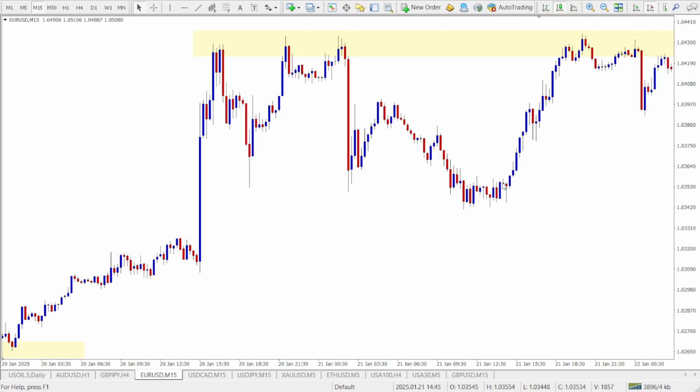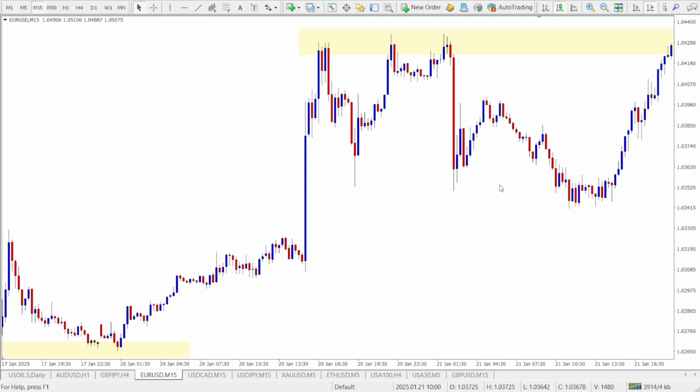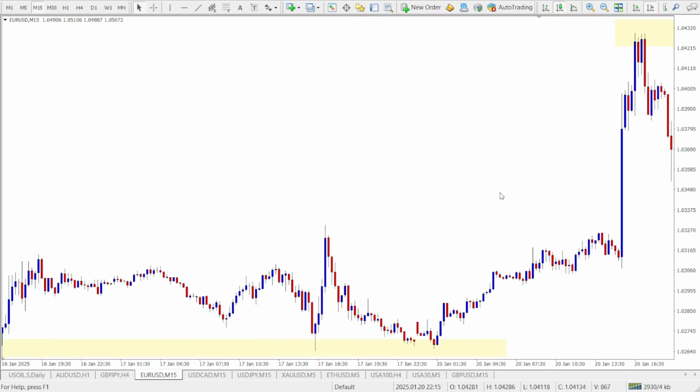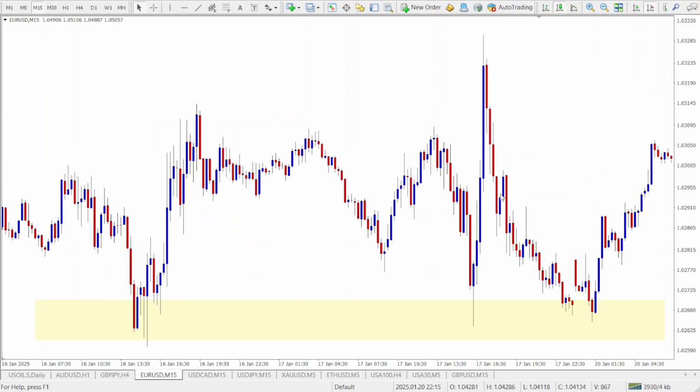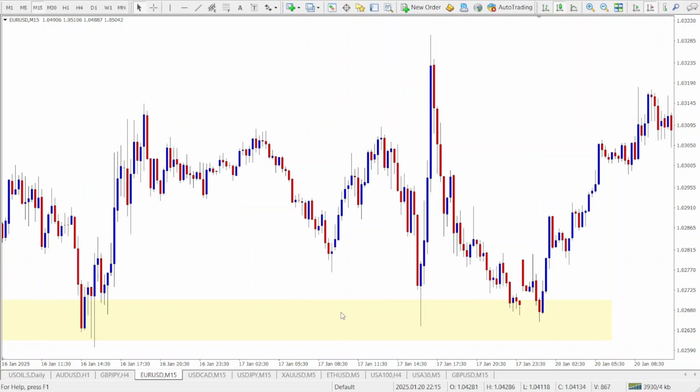Now, second, be wary of false breakouts, because this can happen when price temporarily breaks through a zone before reversing. So be watchful so that you will not end up trading against the trend. For example, if you have a false breakout away from a zone and you just quickly rush to enter a trade in the direction of the breakout, you end up losing money. That is the reason why it's always important to confirm your breakouts. One of the ways to do that is to ensure that a retest of that breakout point has happened before you enter in the direction of the breakout.